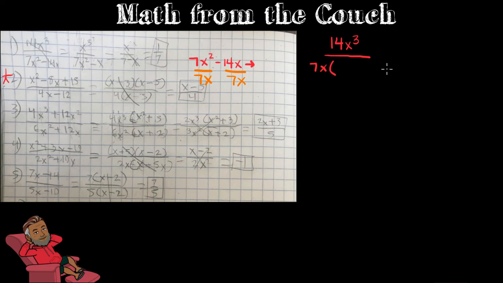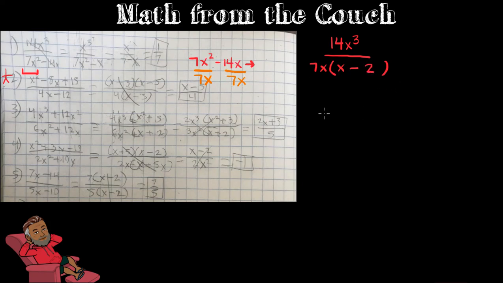All right, so I'm going to set up my two parentheses. When you divide this by 7x, notice the 7's cancel and one x cancels. This leaves you just x. Now if you go back and distribute, you'll notice that 7x times x does result in the front term right there. And the same thing is true here, minus. And when you divide these two things, you end up getting just 2.